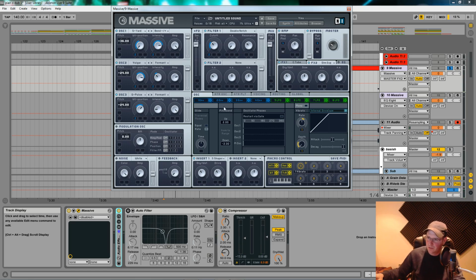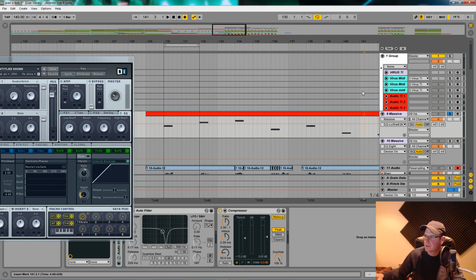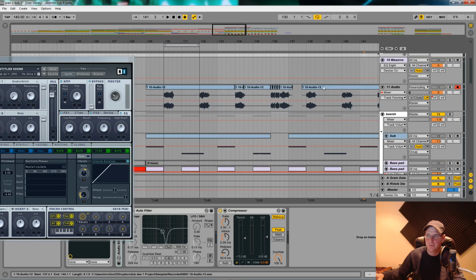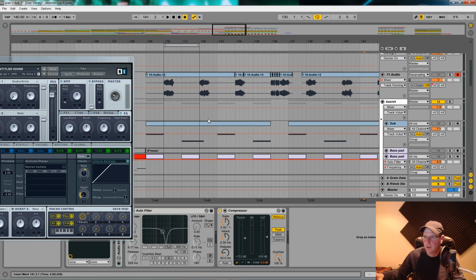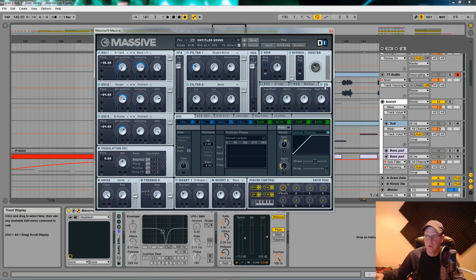I say once we've took some of it away with the double notch and the EQ, I've boosted a low shelf. I wanted it to have some sub elements. I don't think I've done a separate sub actually. Yeah, I have done a separate sub, but it's in between the bass notes here, so I did want it to have quite a lot of low content. So I boosted the low shelf a fair bit. There we go.